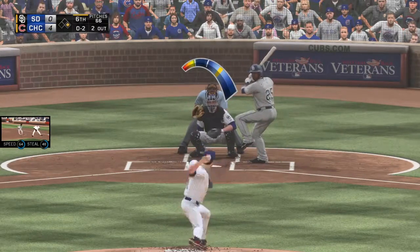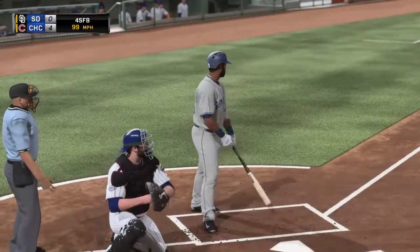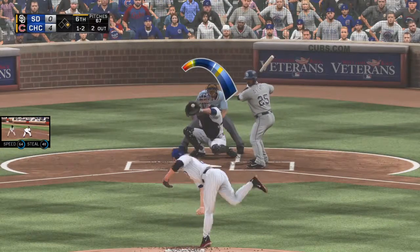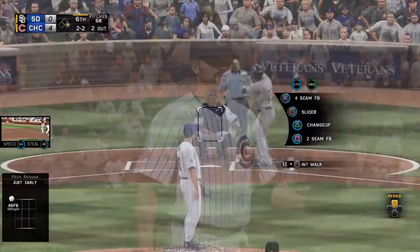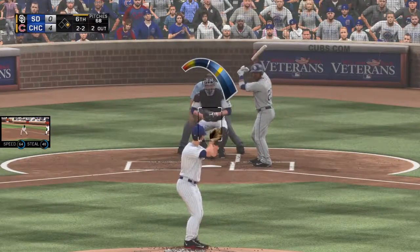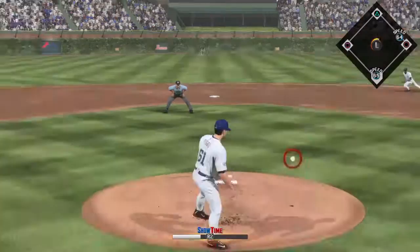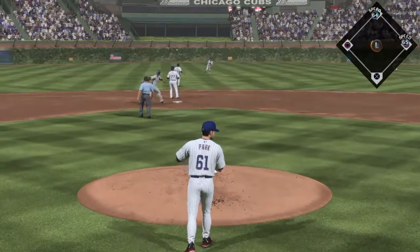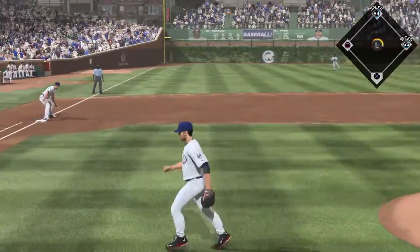Here's the 0-2. A little bit off the outside. It's 1-2. And that's a good spot for that fastball on 0-2. That's a ball. That couldn't have been an easy take. Tried to shoot the corner and he missed it. 2-2. Grounded back up the middle. And the inning will continue as that's through for a 2-out hit.